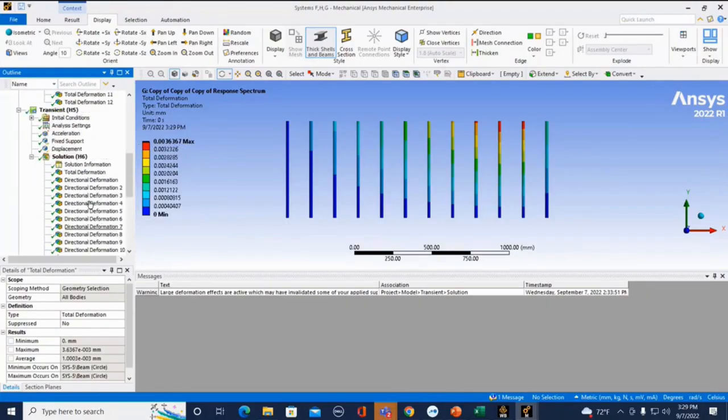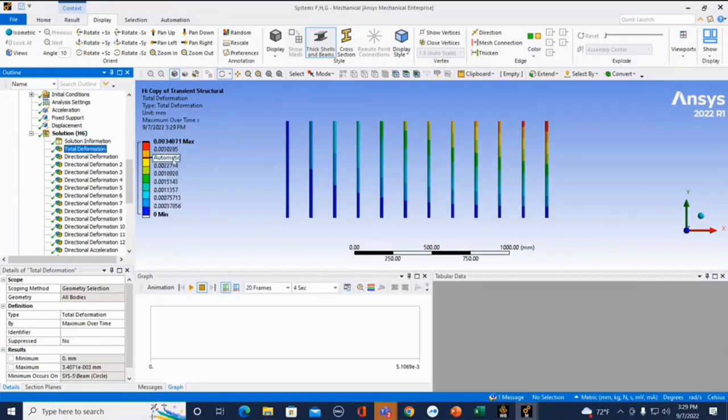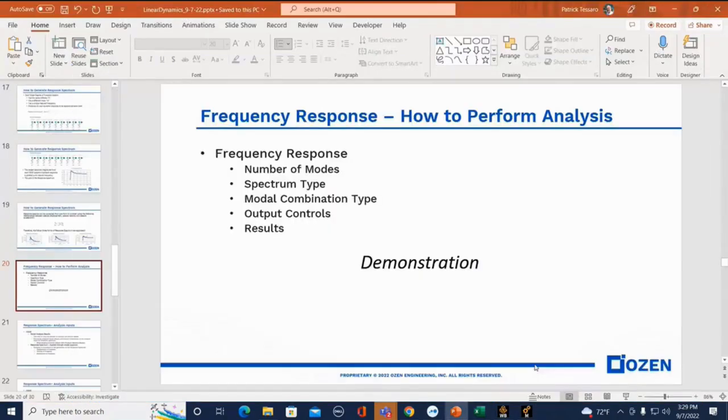Let's look at our transient solution, and we could see we have 0.0034. Very close, not exactly the same, but one took a lot less effort to get to if I already have a response spectrum to apply. Let's look at a different example.